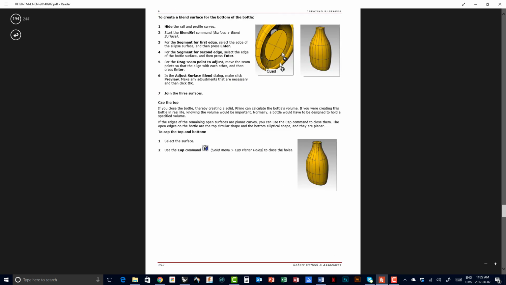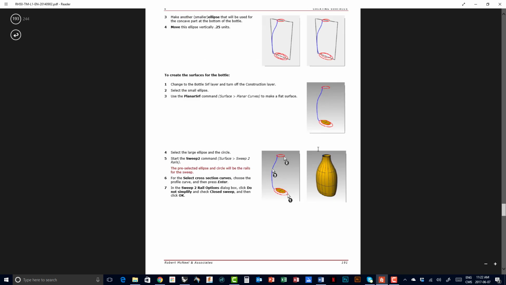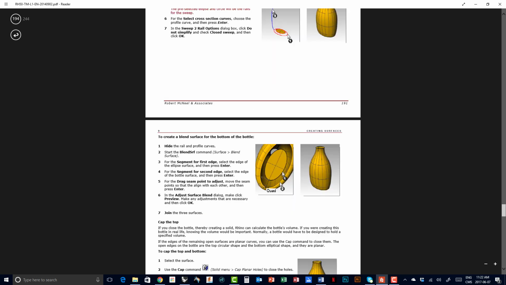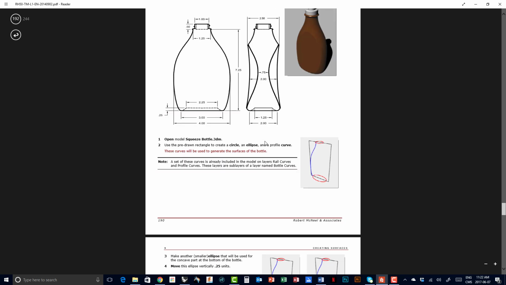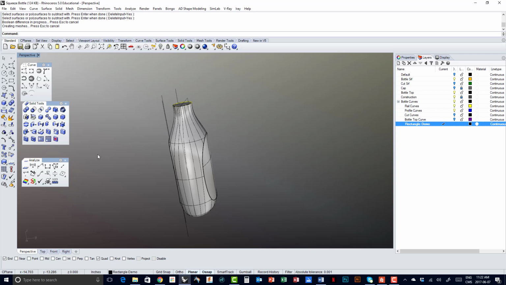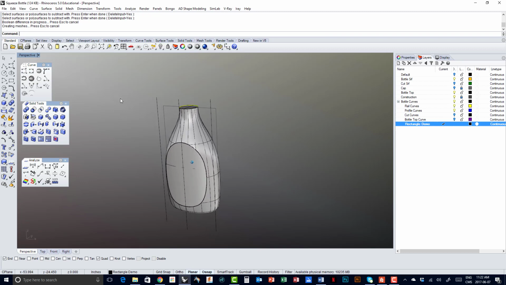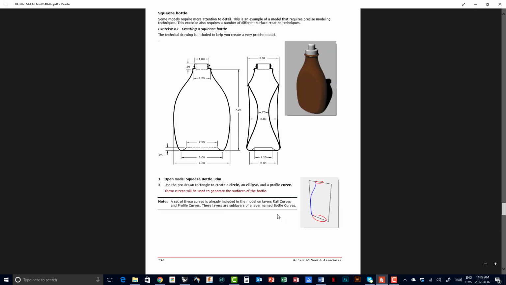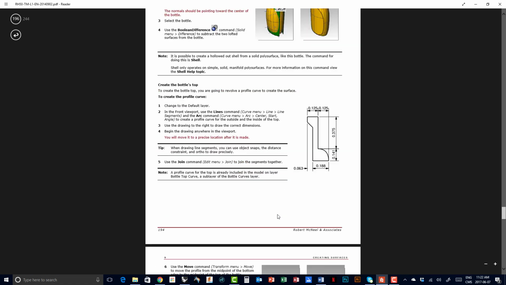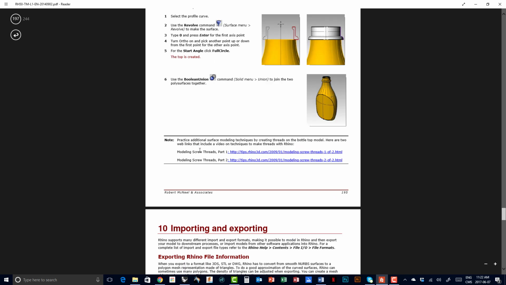I wanted to show you the differences between the Boolean difference and the trim function, and also I wanted to make it clear the difference between the control point curve and the interpolate points. So please do exercise 67 by yourselves. Do the threads as well. Their videos are inside the manual. You just go all the way at the bottom at the end of the exercise, and it's modeling the screw thread part 1 and part 2, and it's going to take you directly through how to do those screw threads. Okay, that's it. Thank you.